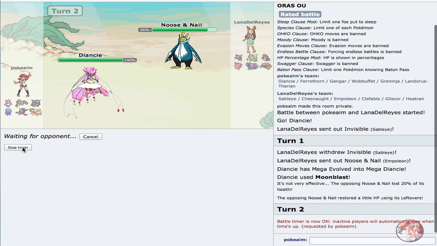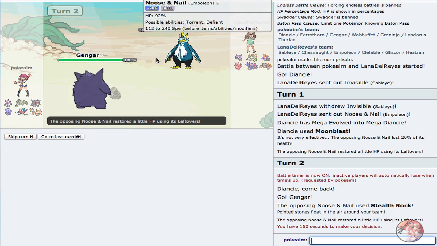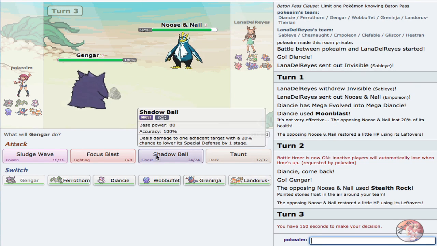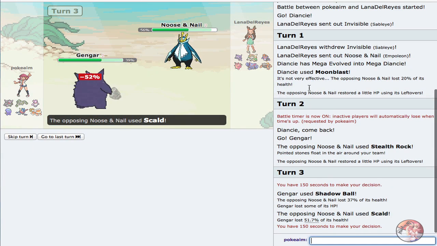directly into Gengar, because if he wants to go for Scald, that's fine. I just want to fire off a Focus Blast, rather. I don't care that he got a Stealth Rock. Good play, whatever. Predicting my switch, cool. Just gonna go for Shadow Ball right here, as I can weaken him. That seems like going for Scald.